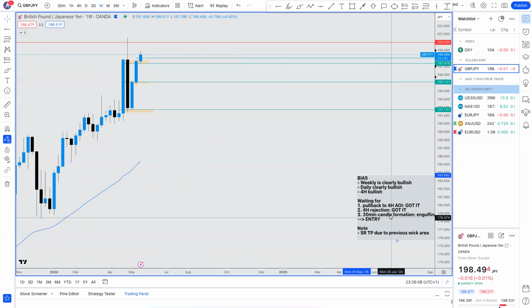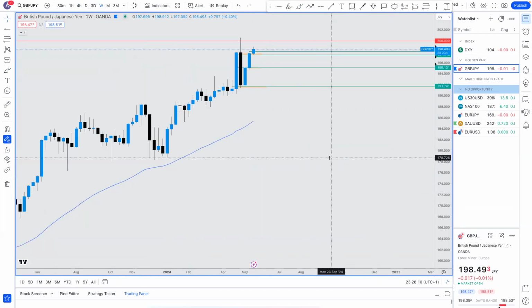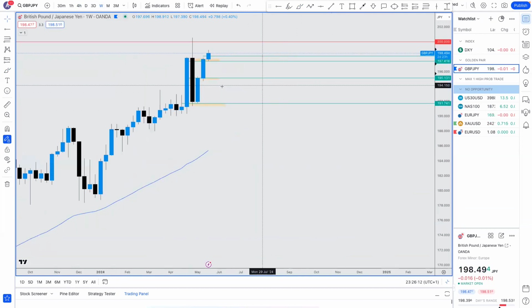So what we can see, let's just put this to the side and really focus on what's going on with GBP JPY. Around 3, 4 weeks ago, we saw a push into 200, and then we pushed all the way to the downside, retesting these highs of 192, right? This was a lot of consolidation, a lot of indecision. Price came back into this area and rejected this area, showing us that there was a lot of buying power at 192. We continued momentum the next week.